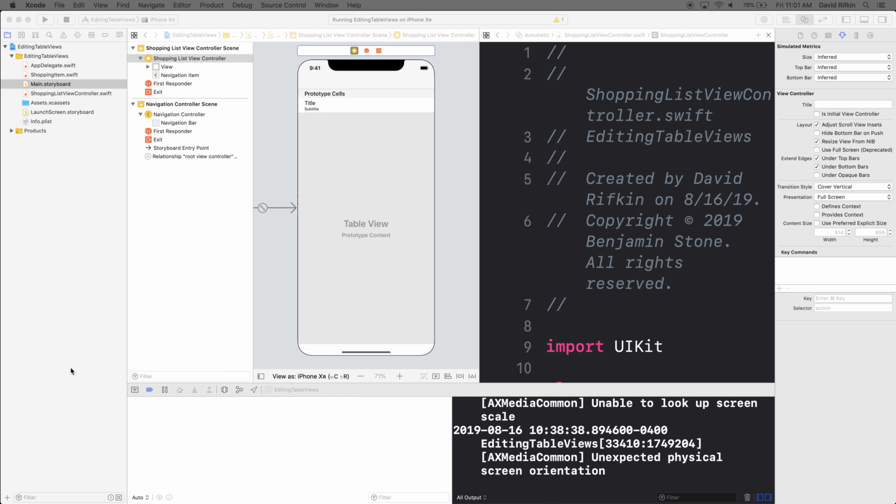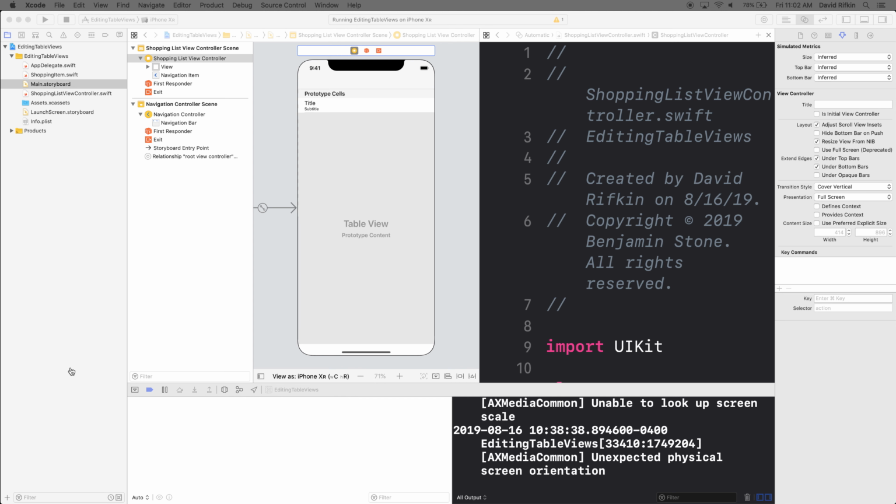Today we're going to handle user interaction with the table view itself, so that we can update what's in our table view again. So we want to be able to add, delete, and move around cells in our table view. That's what we're working on today. There's a very, very clear way to do this with MVC.